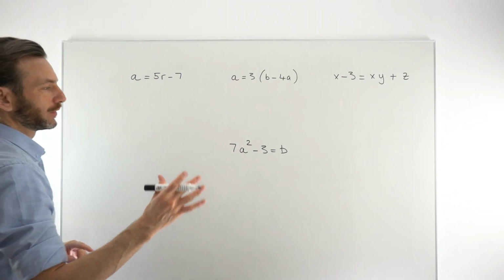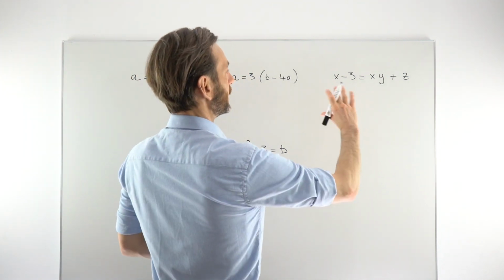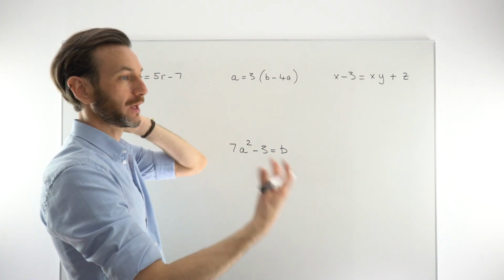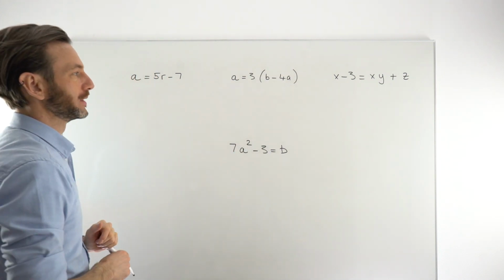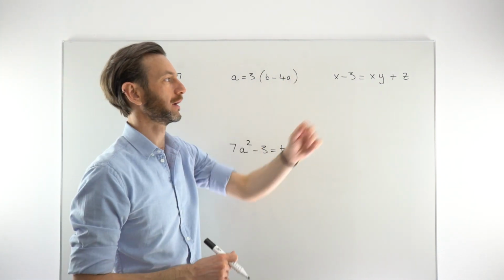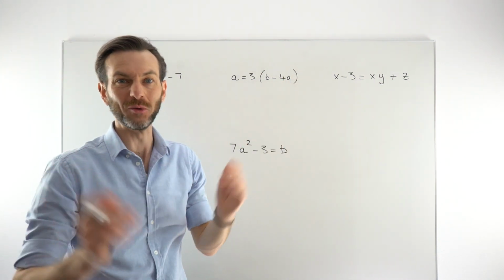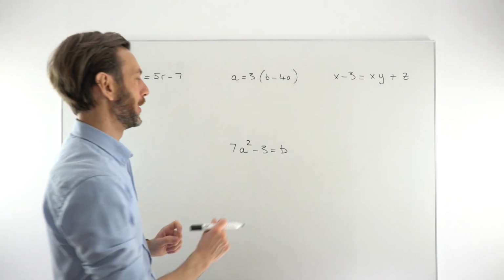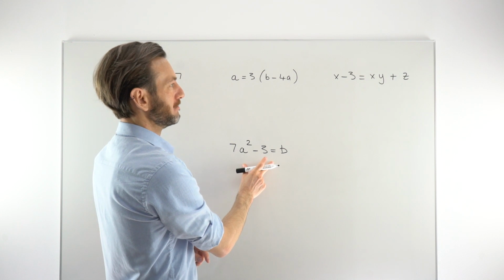In the real world, you'll have formulas that mean something, but it doesn't really matter if they mean something or if they're just made up like these formulas. The process for changing the subject would be the same. Most of the formulas you'll see are just going to be made up algebraic things which some horrible math teacher somewhere has come up with. So they might not necessarily mean anything.